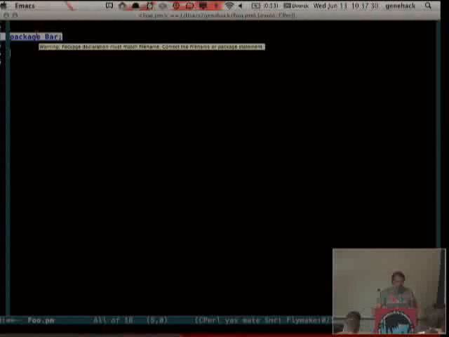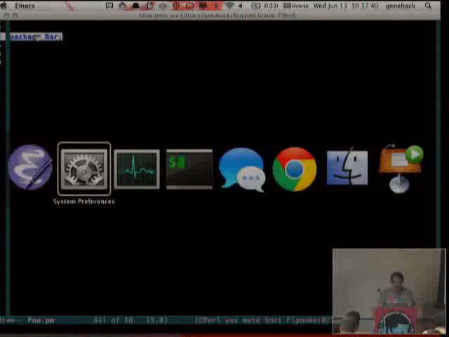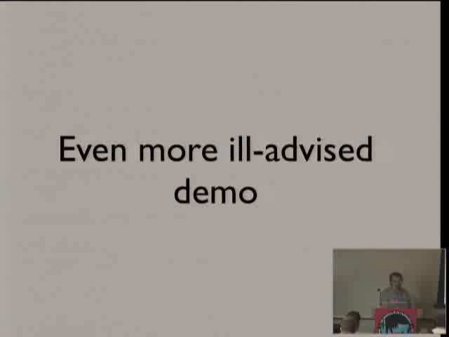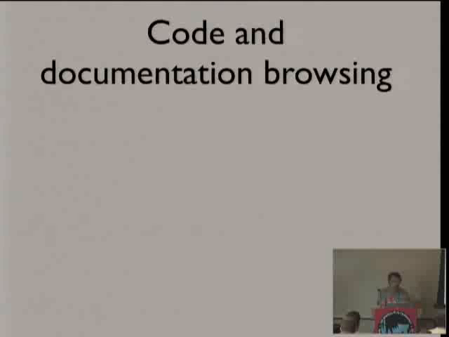So this is also awesome. It will help, particularly if you work on a larger project or you work in an environment where you have a set of Perl Critic policies. You can know right away if there's a problem if you're violating the policies. Okay, so that was an even more ill-advised demo. Yeah, that's also Flymake. You can hook it so that it runs multiple things, basically.